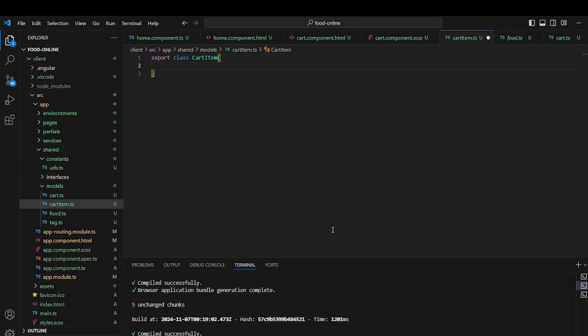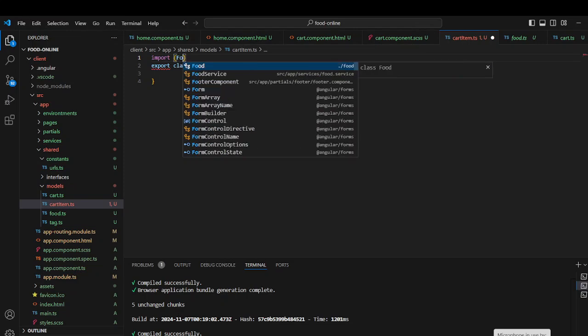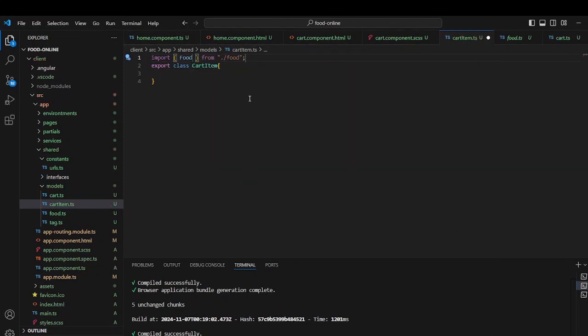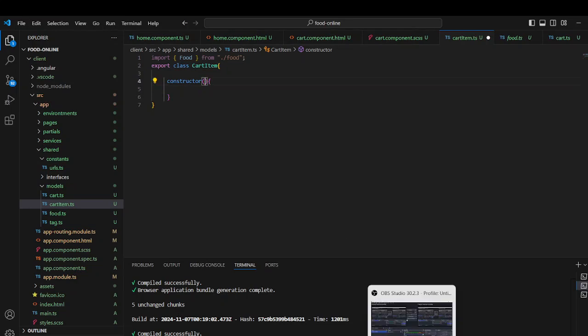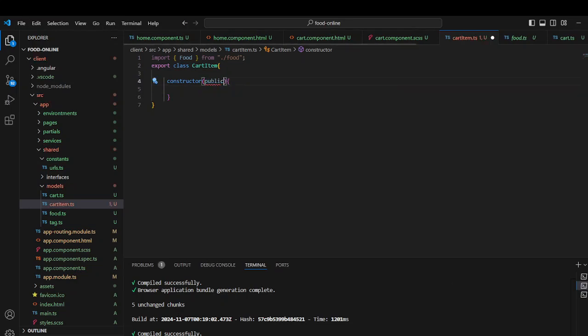So here you can import food. Import Food, and you can create a constructor for this cart item. Take in the constructor the food item: food, type of Food.